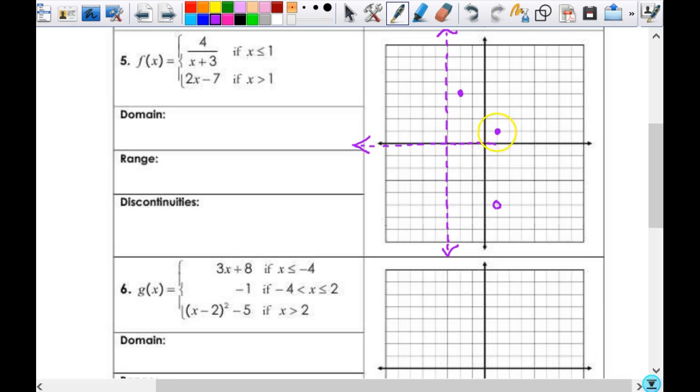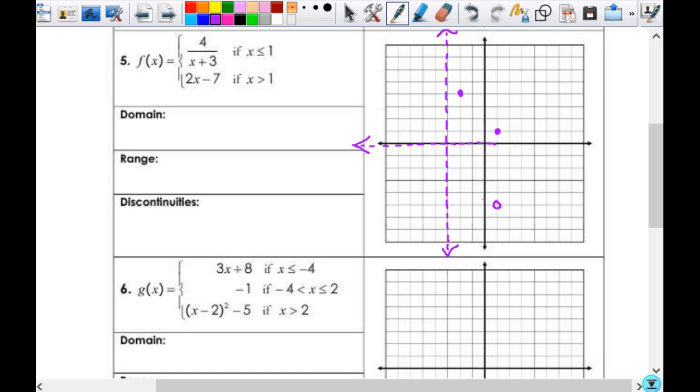Then I'm going to start back at my anchor point. This time I do a horizontal stretch of 4. So my x value is 1. Multiply that by 4. It's now 4. Then I translate to the left 3. And oh, look, I end up at that point. That point was actually that point. You just didn't necessarily know that to begin with. It could have been an additional point.